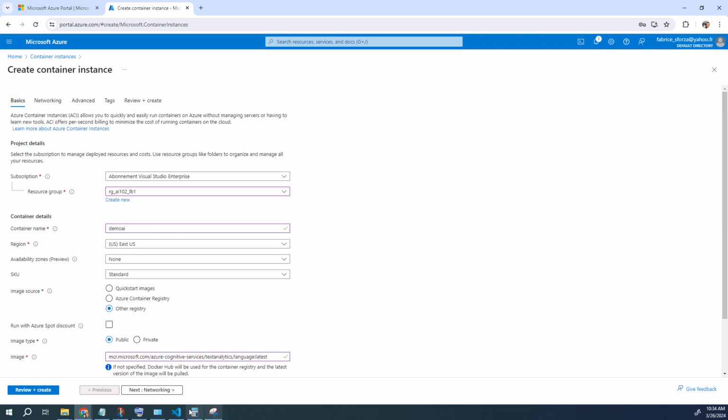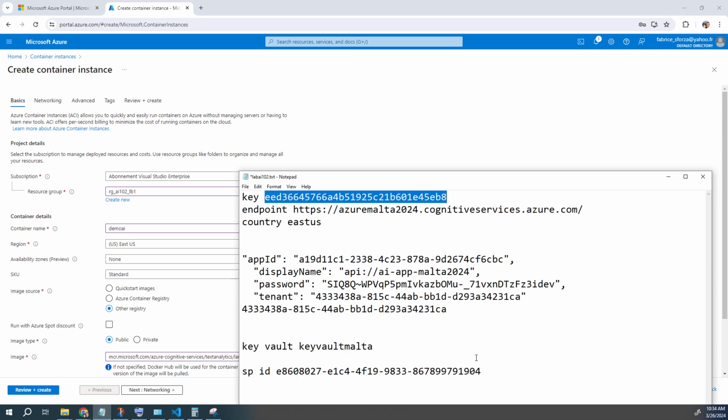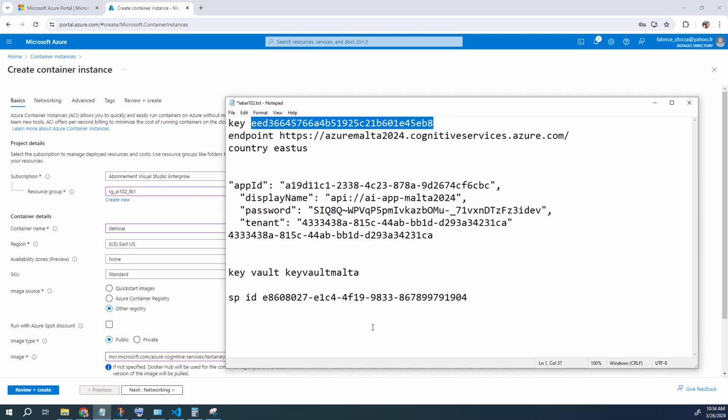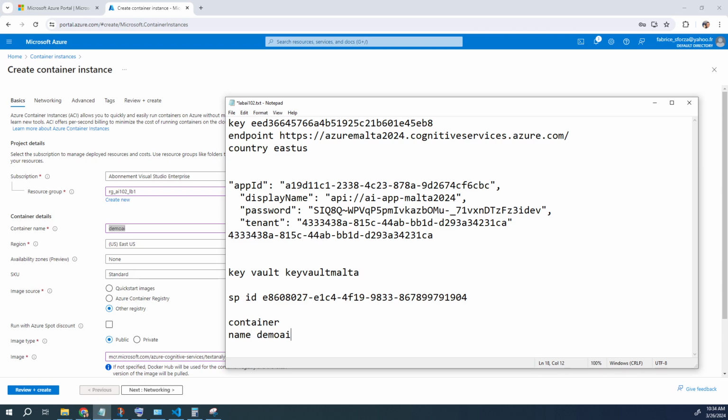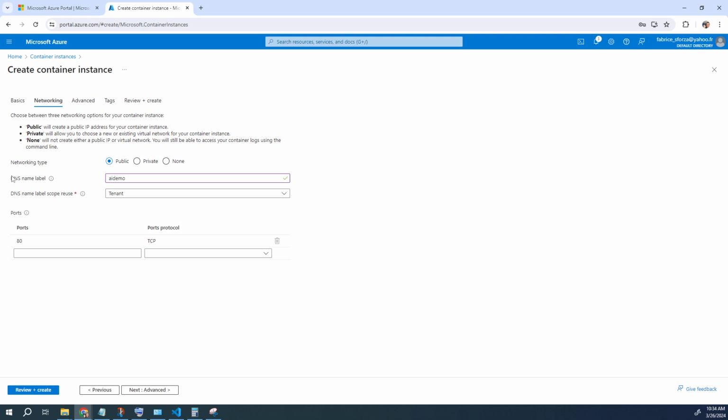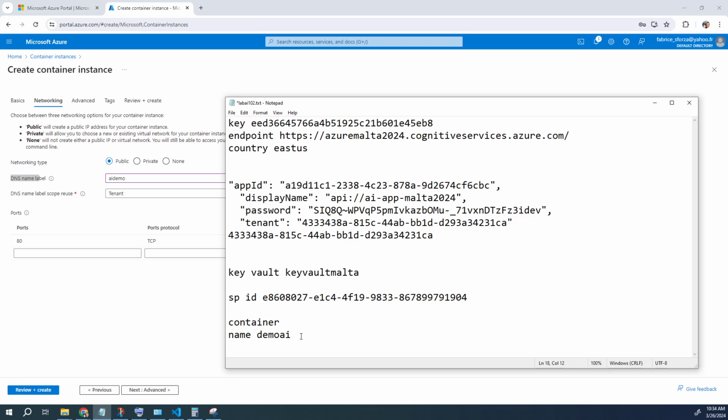I'm going to put it here on my notepad. So the name is demo AI, and for the networking, the DNS label, it's a demo. Maybe let's put the same one.